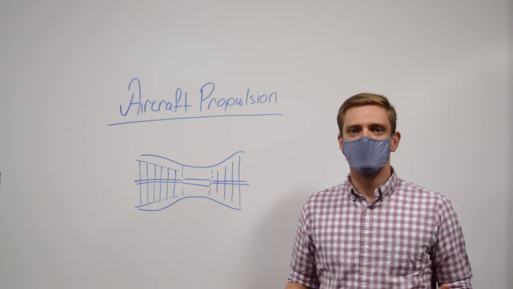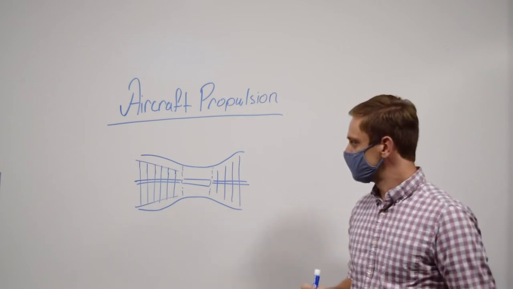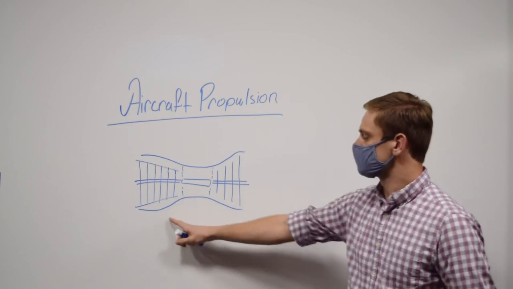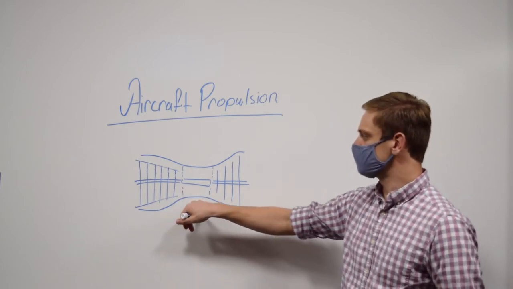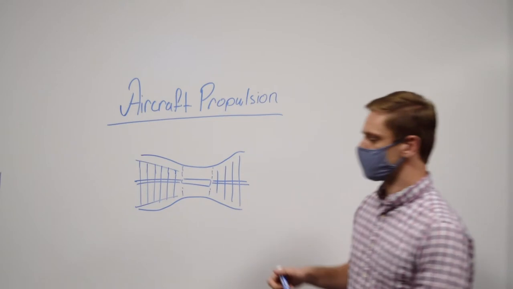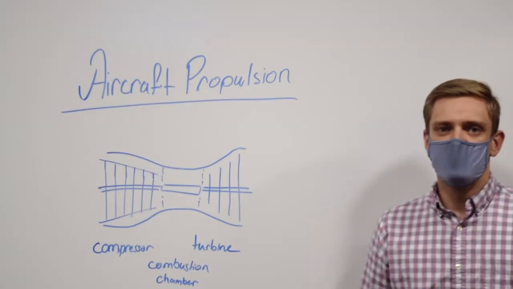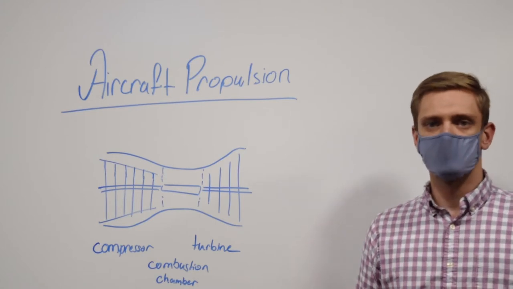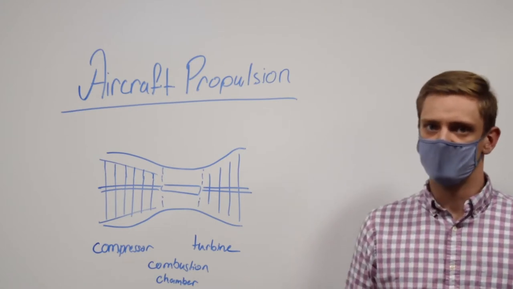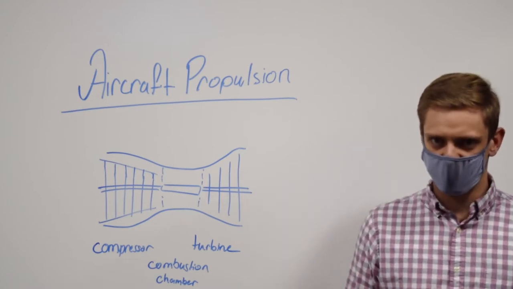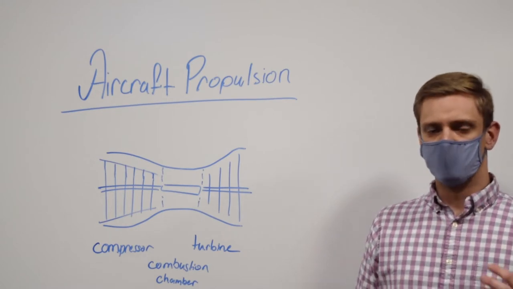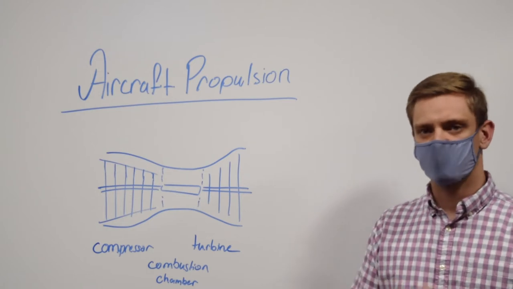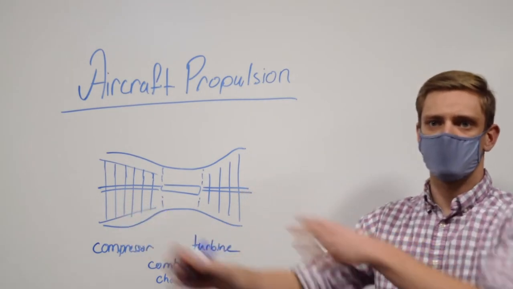So in case you're unfamiliar with the workings of a jet engine, there are three sections that are included in it. This is the compressor section, and you have the combustion chamber, and then you have the turbine section. The general principle at work here is that in order to burn fuel, you need oxygen. We get oxygen out of the air. And the more air that you have, the more the fuel is going to combust. And the more it combusts, the more pressure it creates, thus the higher velocity of air that you can expel at the back.